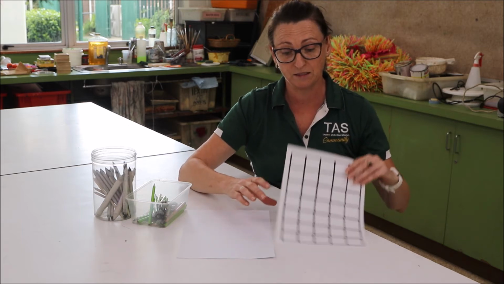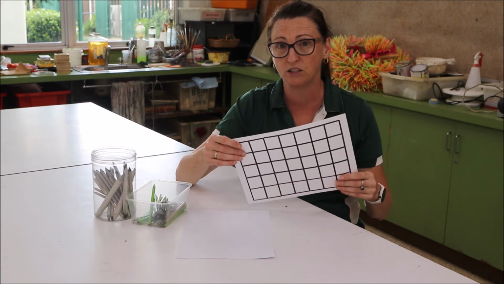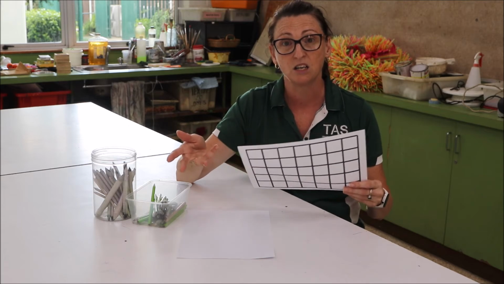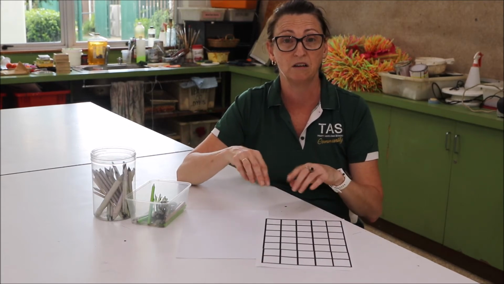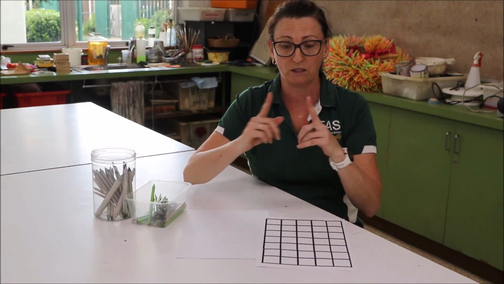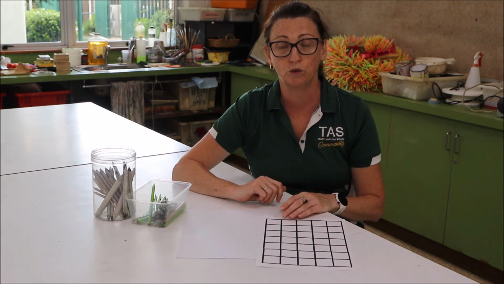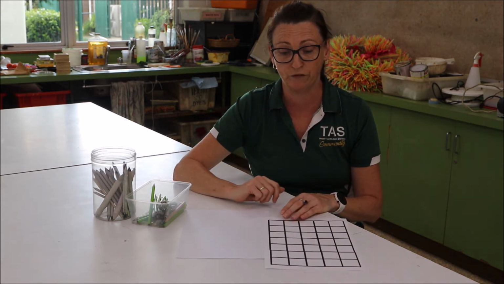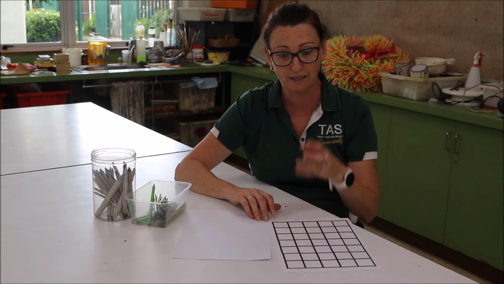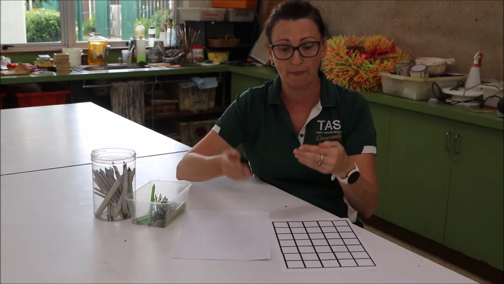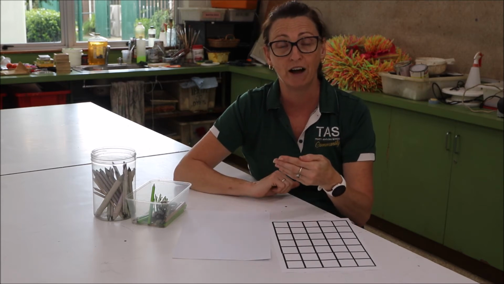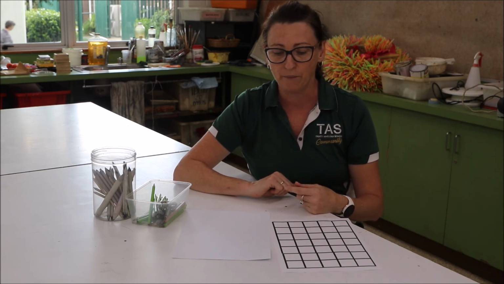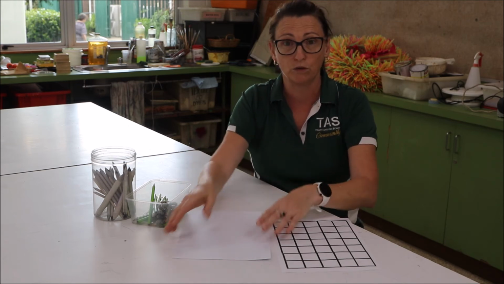So this is just a little grid that I printed. I actually sourced this and found it on the internet. So if you just Google grids, there might be one that's a bit smaller that you want to use. A really good idea, if you know how to use Photoshop, is to get your image that you've chosen and then put a layer and put the grid over the picture that you've chosen, and that makes it a lot easier. And then you'll also need the grid to go onto your paper.